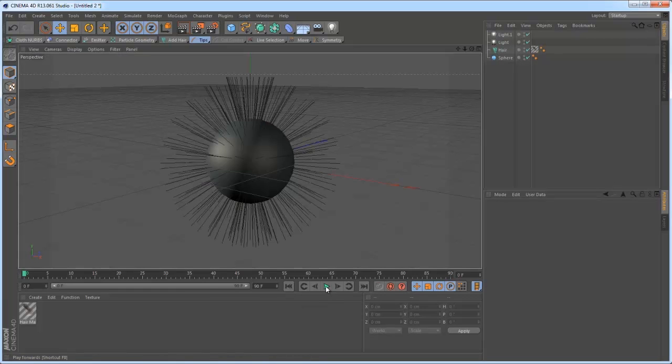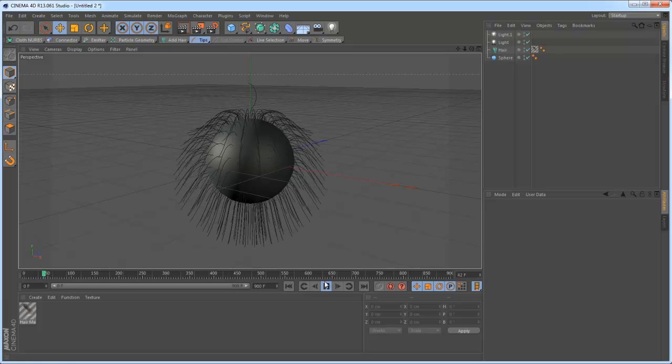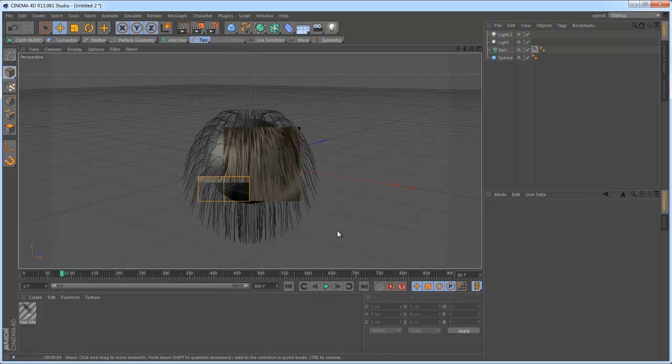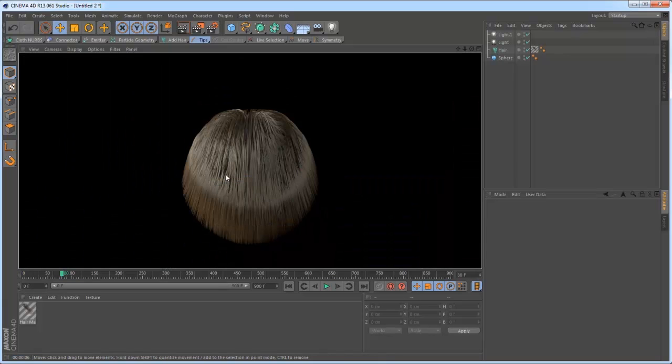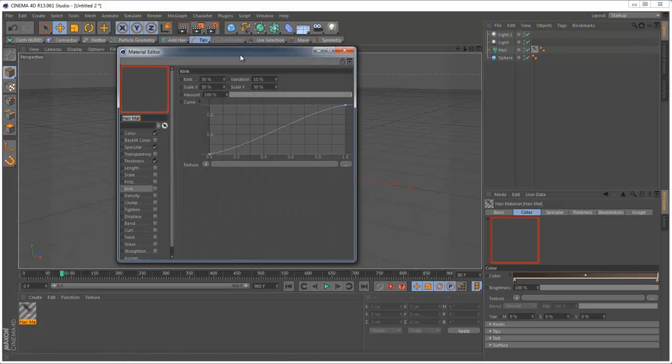Okay, let's just make some room here. Let's make it at 900 frames. Just press play. You'll see how the hair just falls down. That's because of the dynamics. I'm just gonna let it flow for a bit and render it out again. Now you see we have a little more depth into our hair, but it still looks like crap.